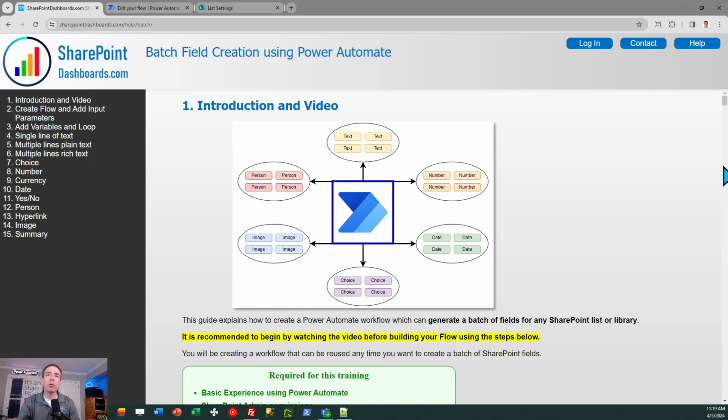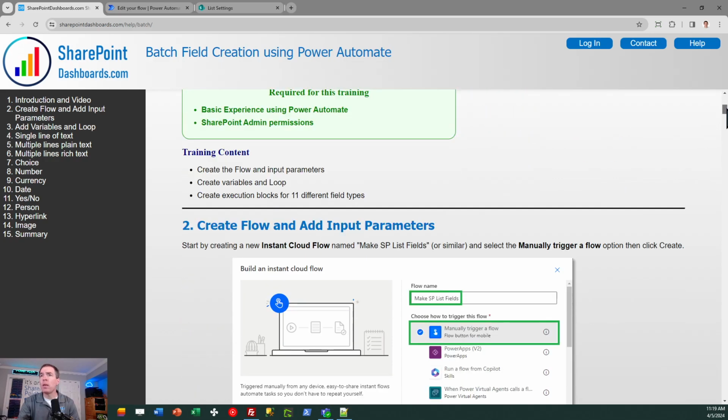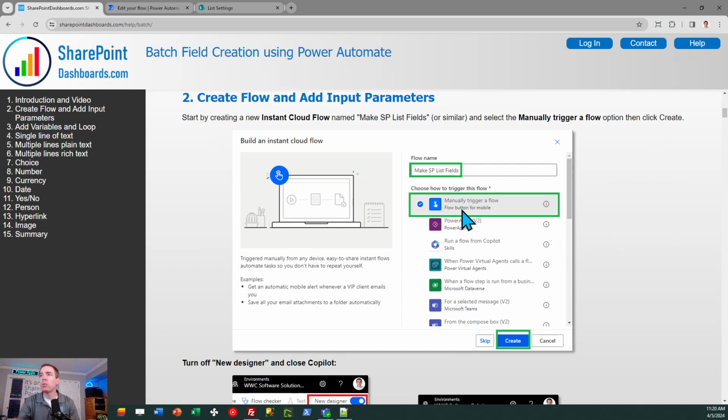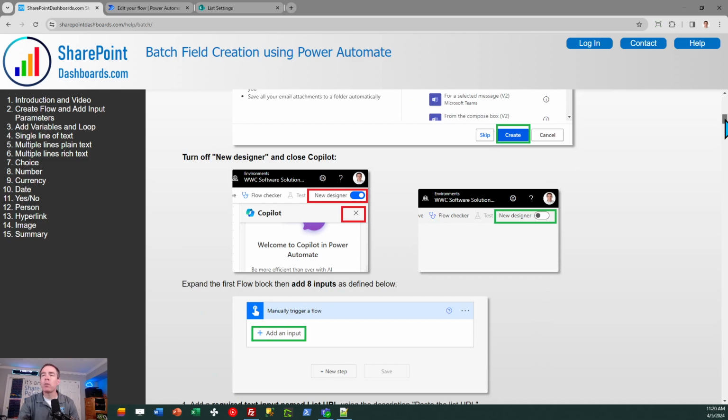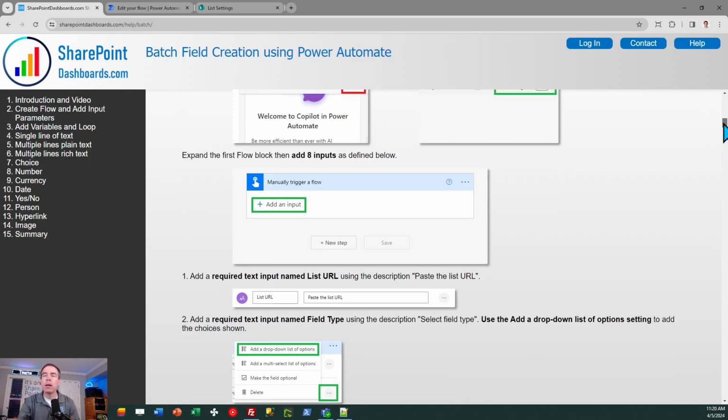So you're going to go through in your SharePoint environment, well, I should say your Power Automate environment, and you're going to build this incrementally. So you just go through in sequence and follow these steps, and it's going to tell you how to do all the things that I just showed on my screen, starting right at the beginning when you create the manually triggered flow, which is an instant cloud flow. So it's going to walk you through all the steps, and it has screenshots so you can go through.